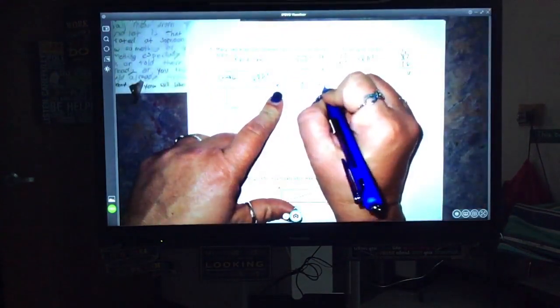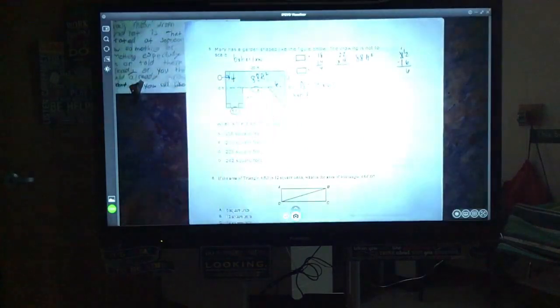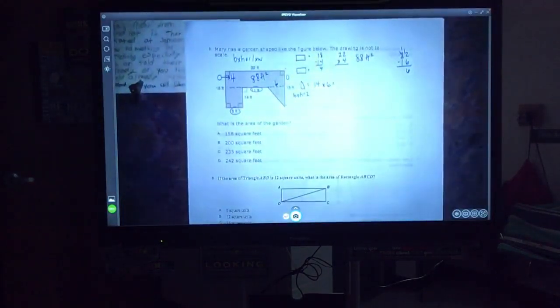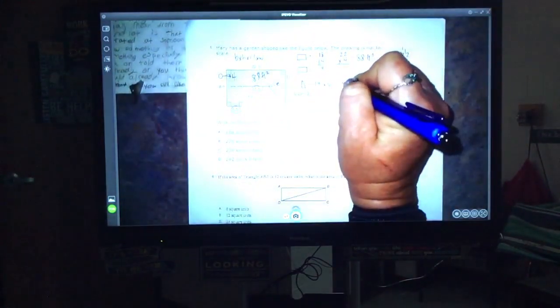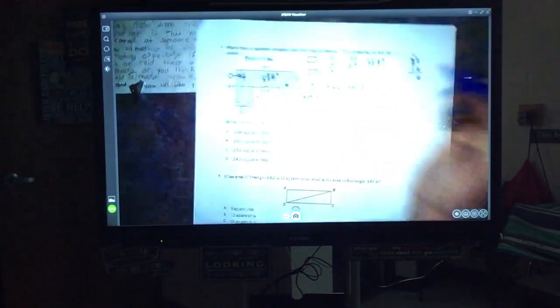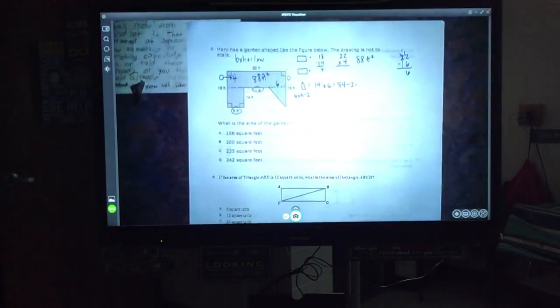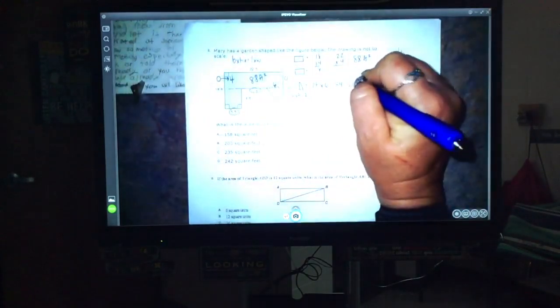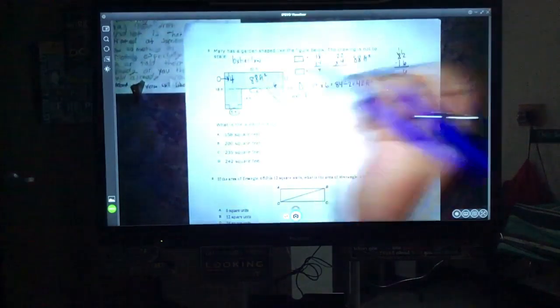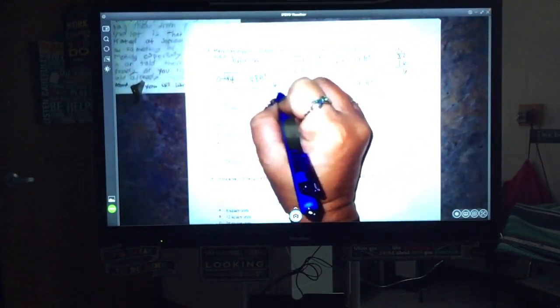So I'm going to do 14 times 6, which equals what? Noah? 84, and then I'm going to divide that by 2. So what do I get when I do 84 divided by 2? If you guys didn't do this, this is probably what you should be writing in your notebook right now. Troy, what's 84 divided by 2? 42. So that's 42 feet squared. So over here, 42 feet squared.